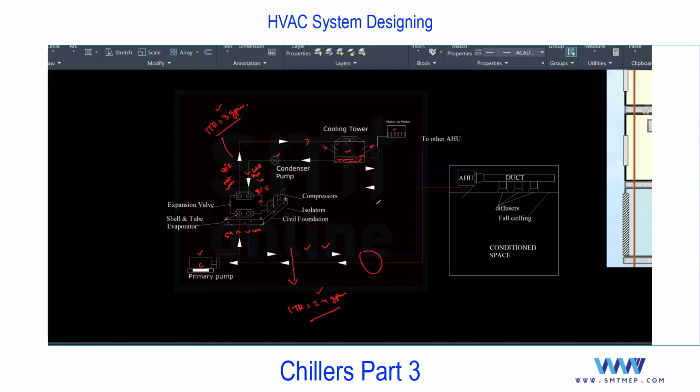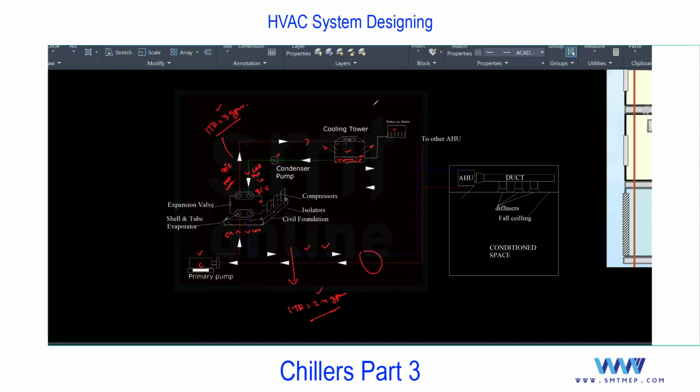So it means that compared with the air cooled chiller, the water cooled chiller requires a continuous supply of water, right? And in case of scarcity of water, we cannot use a water cooled chiller. This is one difference. We have other points also to discuss. So the cycle continues. In this you'll find three cycles: one is the refrigerant cycle, second is the chill water cycle, nothing but the secondary cycle, and the third is the condenser cycle in the water cooled chiller.